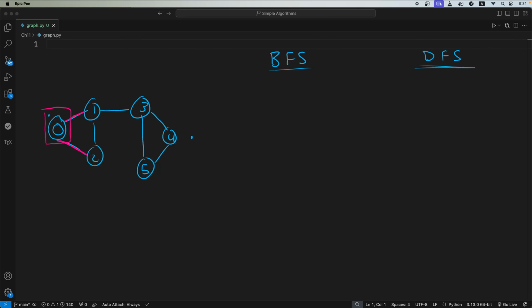So what I do is I move on to my next node and add its adjacencies to the things that I'm going to search through. That would be 3. And we've already reached 2, so we don't need to add it again. We're smart enough to know we've already traversed to 2, so we don't add this edge into our set. 3 isn't what I'm looking for, so I'm going to add its adjacencies next, which I see is 4 and 5. And at this point, I've found what I'm looking for, which is 4. So we could stop here and say, yep, 4 has been found, and we're all good.